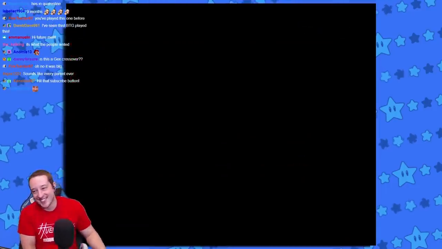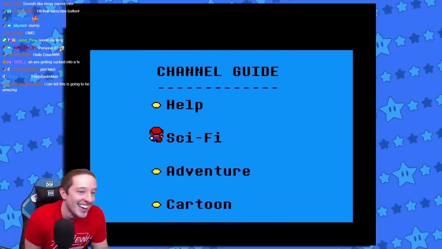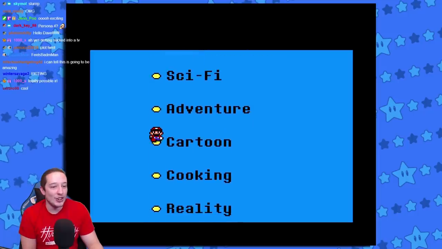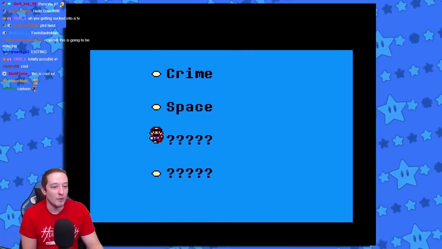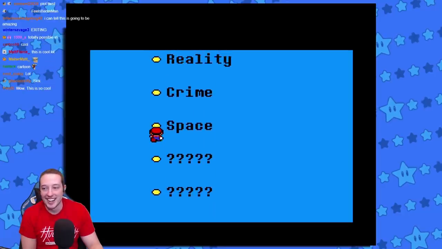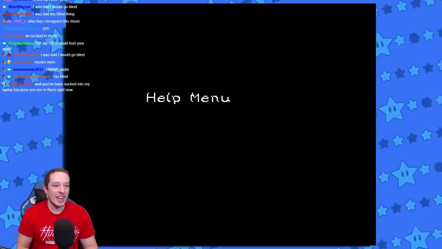This is awesome. This is so cool. We have Help, Sci-Fi, Adventure, Cartoon, Cooking, Reality, Crime, Space, and Question Marks. Oh my gosh, this is so cool. All right, let's check out Help first. Help menu.